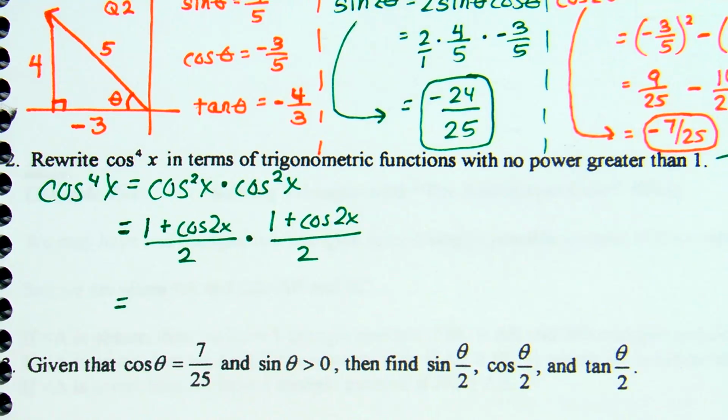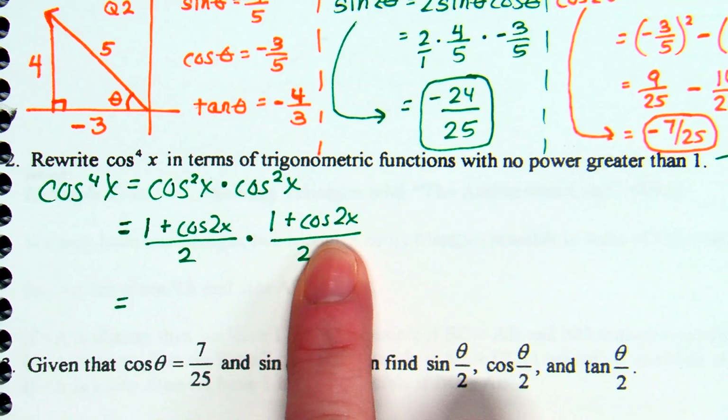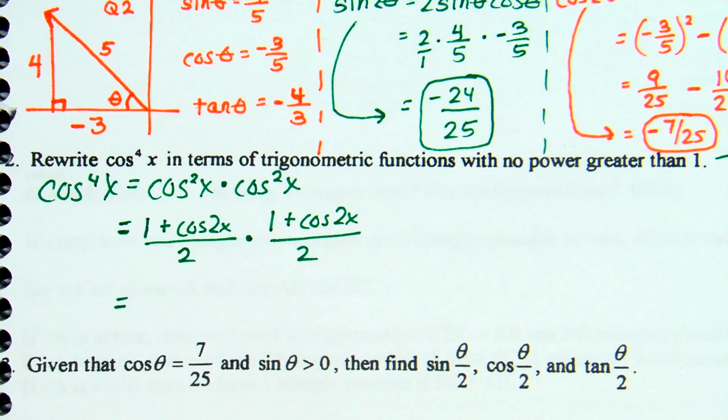All this problem asks us to do. Okay, so the question was, now I'm seeing the double, needing to use a double angle identity. However, all this problem asked us to do was to go from cosine to the 4th and make it so there's no power greater than 1. Did it say we couldn't have a cosine 2x in there? This cosine 2x is cosine to the 1st with a 2x in there. So we're allowed to have a 2x in there. We just can't have a power in there. Okay?